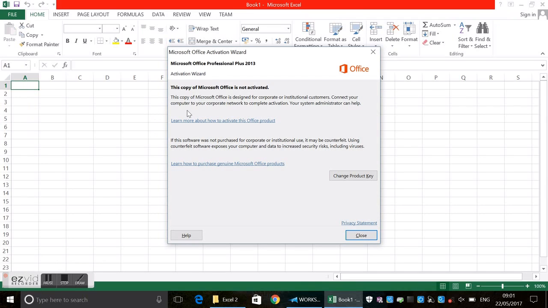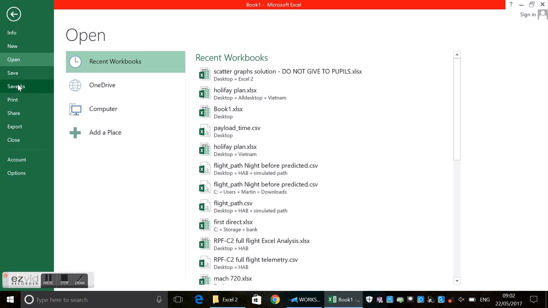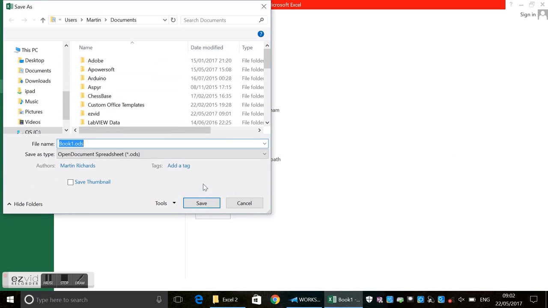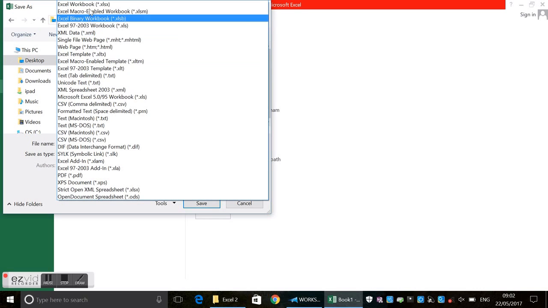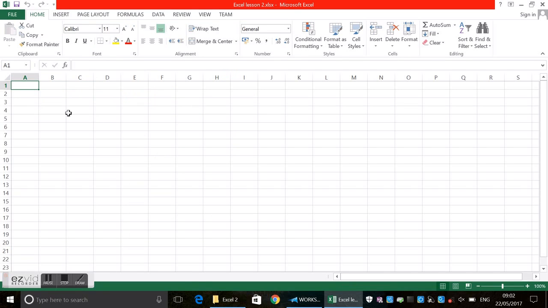So here we go. We've opened Excel. So just start with a blank workbook. What we're going to be doing is using a maths sort of Year 7 or Year 8 level maths question, just to demonstrate the different features that Excel has, and how you can nicely format your work, and you can get a better looking result. When you know how to do this, it will be quicker to do it like this than actually manually. So what I've done there is just we should save the file straight away. I've just called it Excel lesson 2, and we're ready to start.